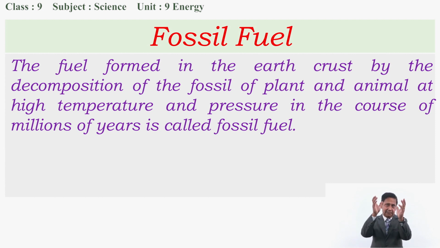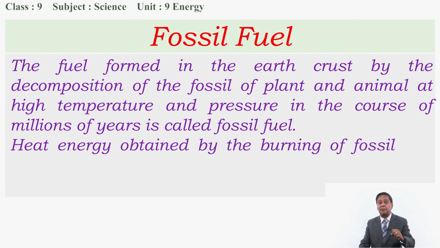In ancient times, certain forests were buried into the ground, and sea plants and animals were also buried into the ground, and they came under high temperature and high pressure. But with high temperature and high pressure, in the absence of oxygen, they decompose. And because of this decomposition, they converted to fuel. What sort of fuel? Petroleum, coal, natural gas. This way the fossil fuel forms.